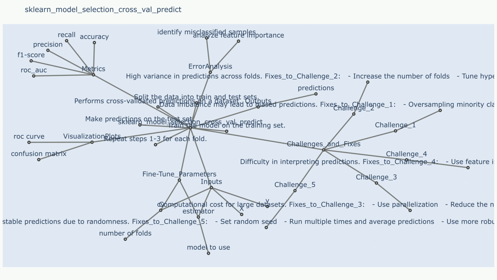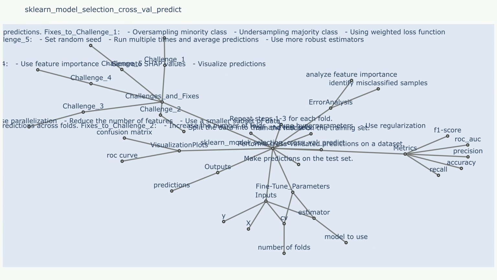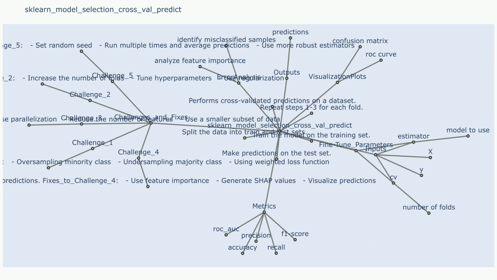Fixes to challenge 1: use time series cross-validation strategies that ensure data from the future is not used for training. For example, a rolling window approach where the training data consists of a fixed window of historical data. Challenge 2: class imbalance. If your data has a significant class imbalance, e.g. many instances of one class and very few of another, standard cross-validation can lead to biased performance estimates. The model may become overly focused on the majority class and perform poorly on the minority class.